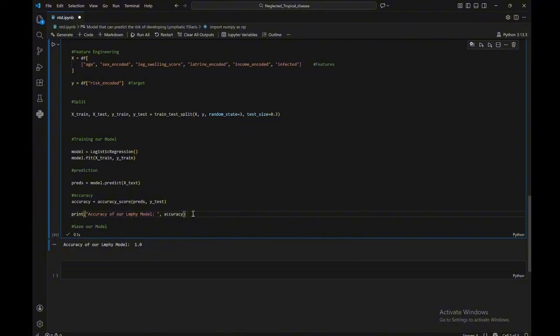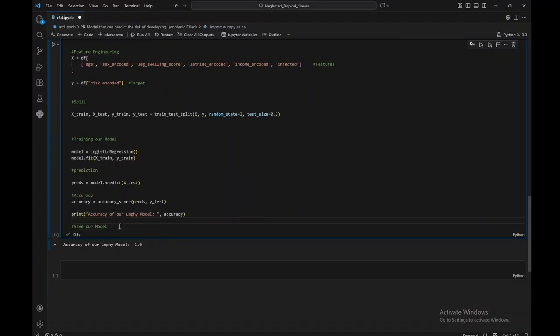So that means it's very, very accurate. Now remember that it's always very important to remember that the larger the sample, the better. We can also use a decision tree to check this out. But one of the things we need to understand is that there are several models out there. From this, it looks like our model is very perfect.